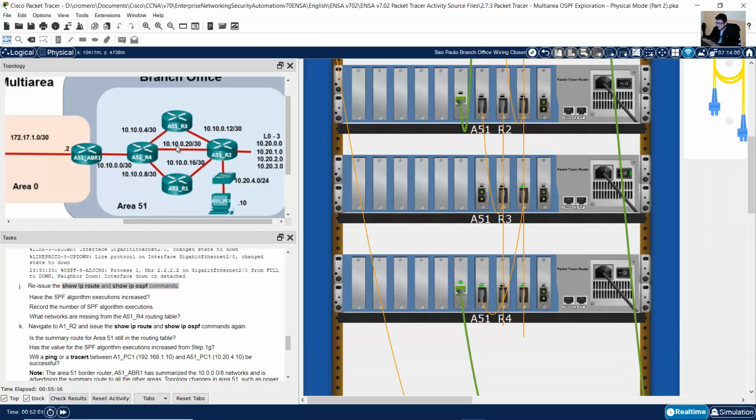Okay, because this connection, the network 10.10.0.20 with prefix 30, is down. A51R4 will have only 3 directly connected networks. 10.10.0.20 was eliminated.